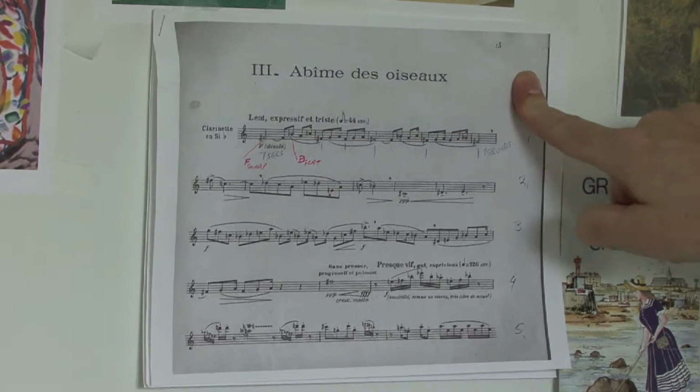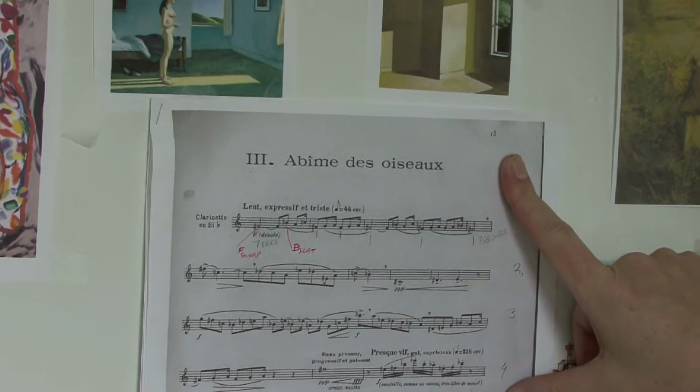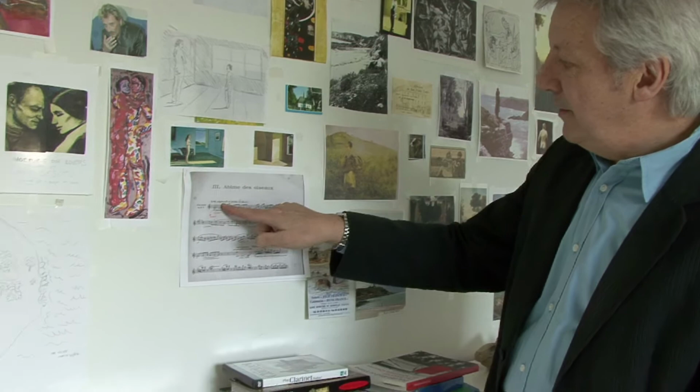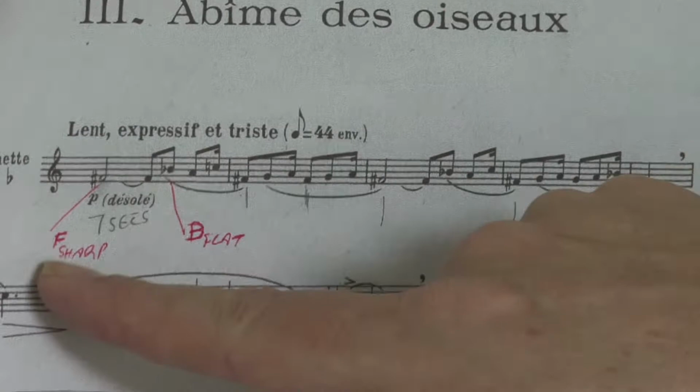Those are the little things, the kind of research that you need to do. Plus, I had to teach myself a little bit about music, like how to read music. So this is a clarinet solo from Messiaen's Quartet for the End of Time, which is a big inspiration in the book. And so, you know, I got a book on how to play the clarinet. I've got other books on how to read music. And just here, so that when I listen to the music, I could see what was happening. I can't sight read, but if I listen to the music, I know now, here, that's an F sharp that goes for 7 seconds, then becomes a B flat, etc.